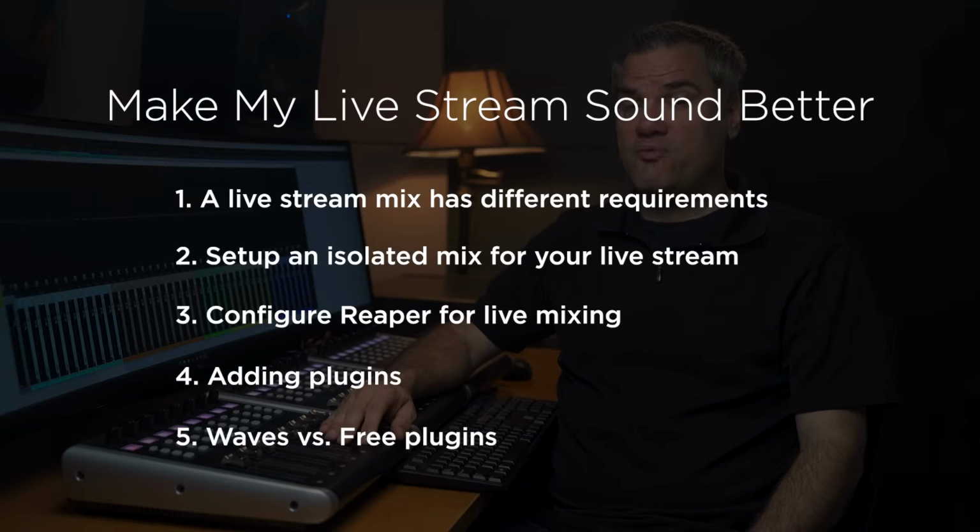This video is part 4 in a series called Make My Live Stream Sound Better, where we're going to do just that. If you want to see all the equipment I'm using for this isolated live stream mix, check out the second video. And in the previous video, we set up all of our routing in Reaper and created sends from our channels to buses. Now we're ready to start inserting our plugins.